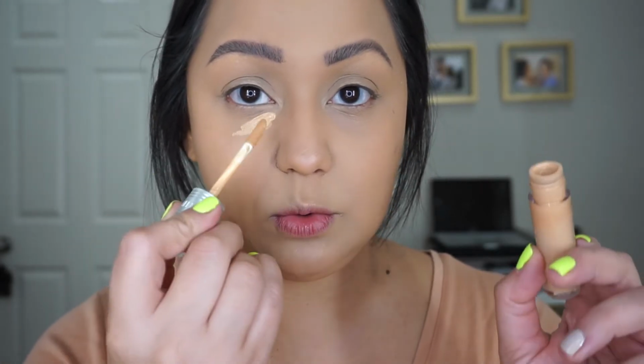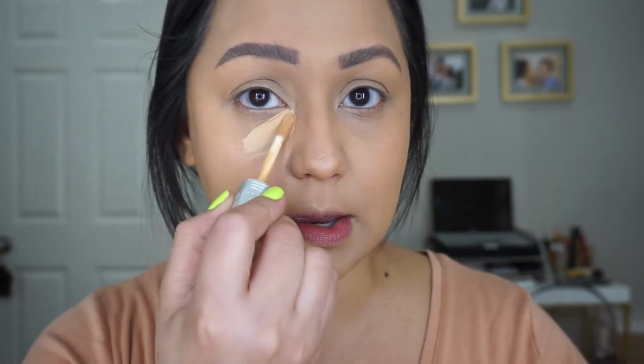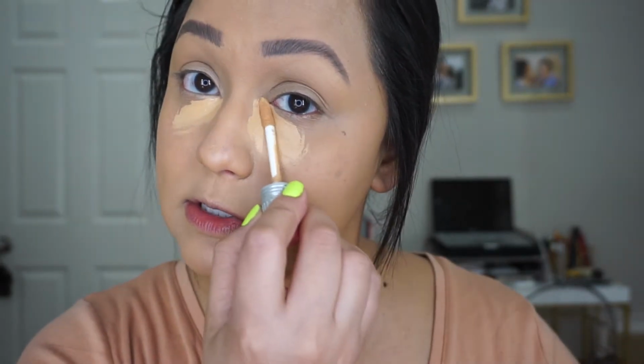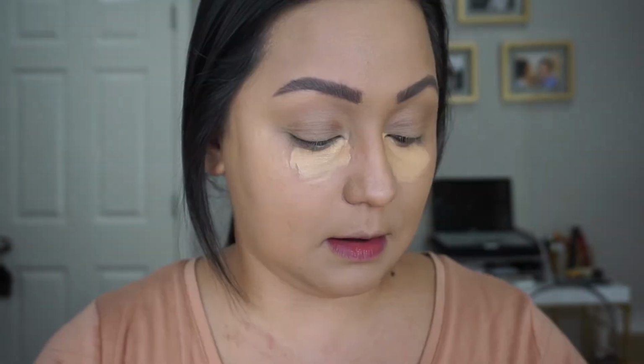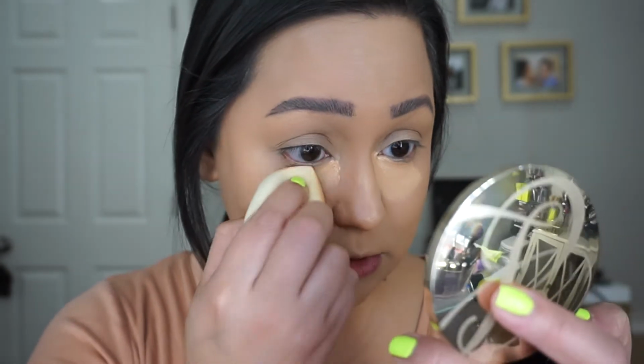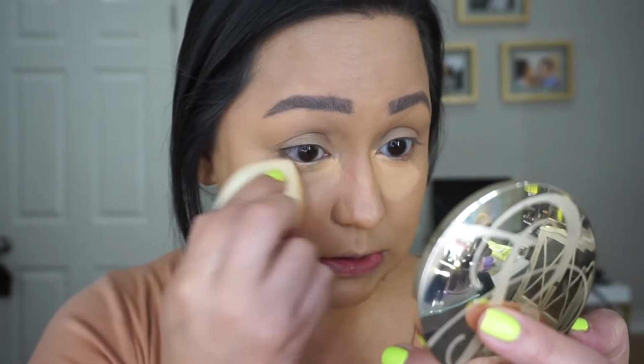I feel like I need a little bit more concealer, so I'm gonna take this Benefit Boing, and I'm just going to place this right here. I'm tired today, guys. I'm really tired. This is in shade number 7, by the way, so it's a little bit darker, peachy. And I'm going to go in with my sponge and just press this in.